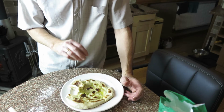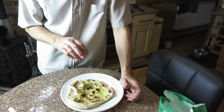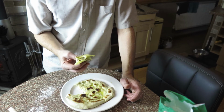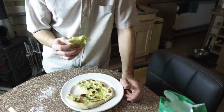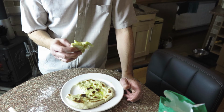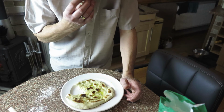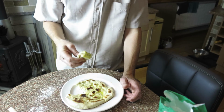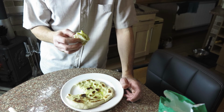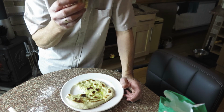I do think chances are with the garlic butter and the chilli would make it a little bit more flavoursome, but I'm not complaining. I think this is quite an easy to make, very tasty, very cheap bread that you can use with several dishes. So I'm going to eat this whilst you go home, get in the cupboard, find the ingredients and make your own. Cheers.